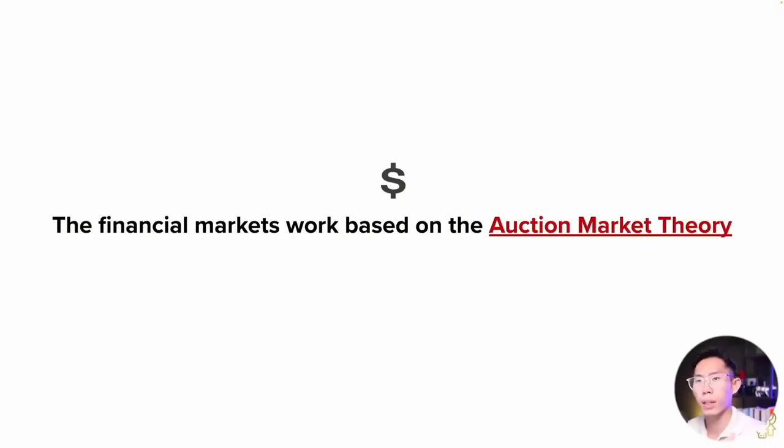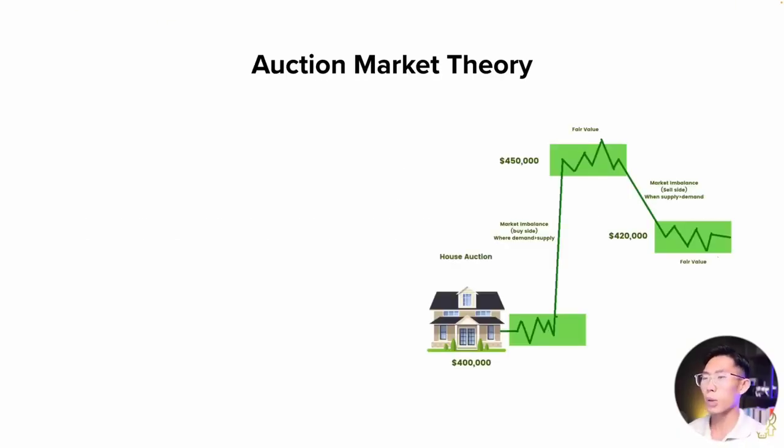If you go to the market, right, you're essentially buying from a seller. And if you are trying to sell your used car or your Apple iPhone or whatever, you are essentially looking for a buyer to fill up your sell order, right? Same thing with the financial markets. So let me just give you a quick example to really deepen your understanding behind this auction market theory and what this complicated term is all about. Say, there is a beautiful 5-bedroom house that is on auction right now, and is priced at $400,000.